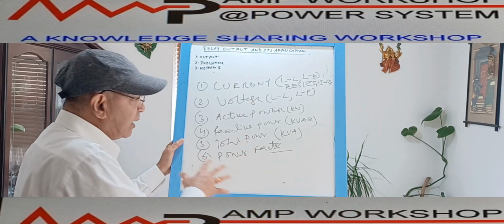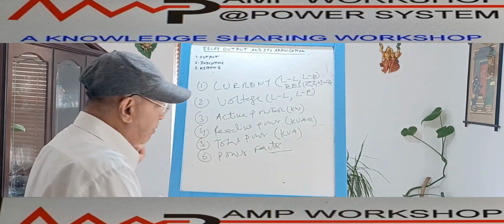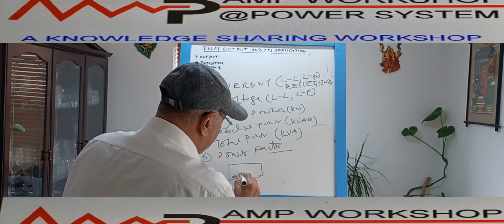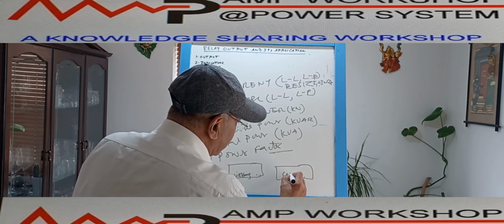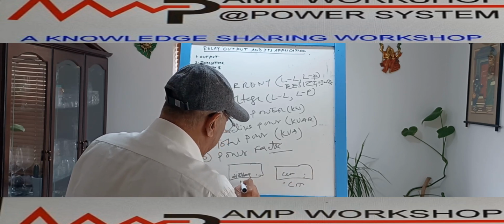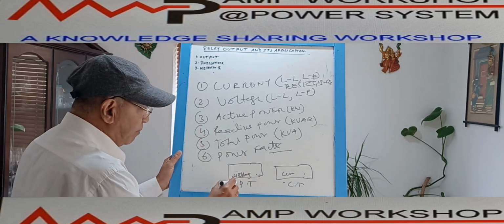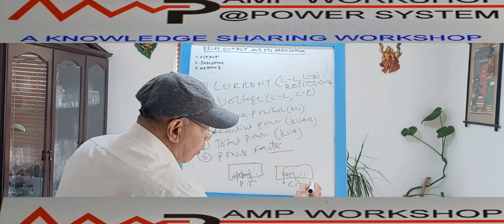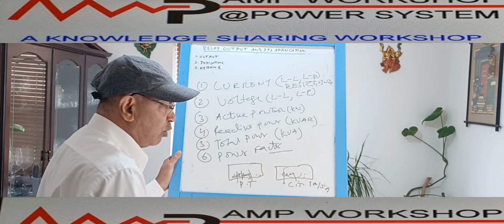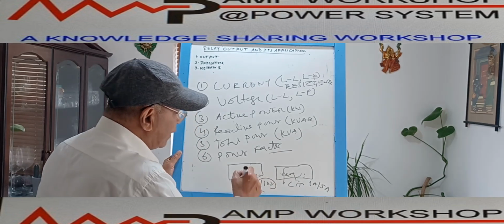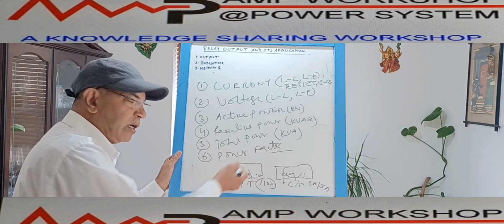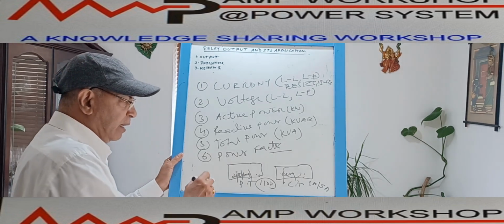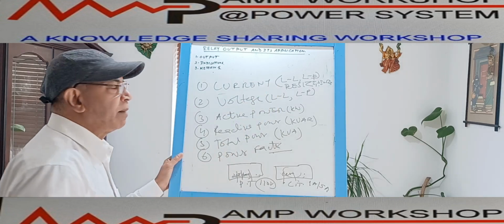because all these functions are metered from the analog input. We have given the analog input, we have seen it already. We have given the voltage input to the relay, and then we have given the current input from the CT. It is coming from the field CT, and it is coming from the line PT or the bus PT. From this supply, it is coming to the relay, and the relay is converting the corresponding 1 ampere or 5 amperes current to the respective relay suitable current. Here a 110 volt PT supply is converted by the relay inside to the corresponding required voltage, and then the relay is programmed to measure all these parameters.